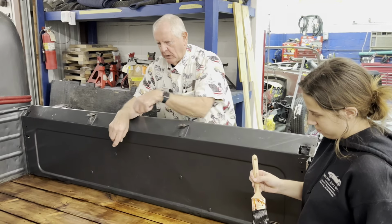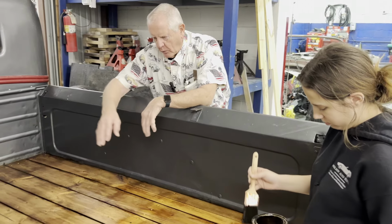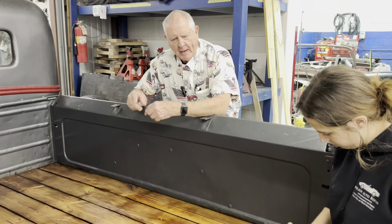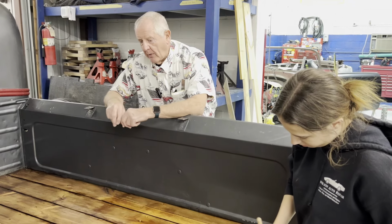Now the way we did this was we put these inside pieces in first, and then we started working from one side to the other towards the middle with some paint sticks. And when we figured out what our gap was, we wrapped a little tape around the paint sticks to make sure that we got it exactly right. And we came out pretty close on this.